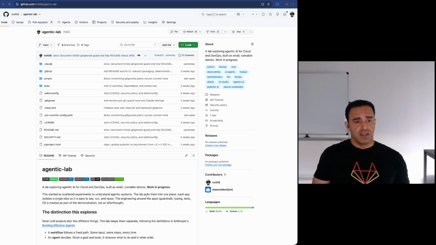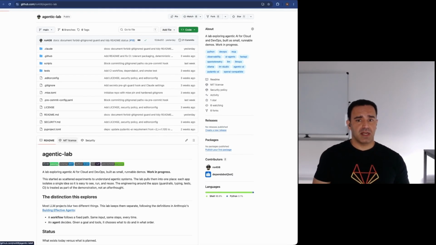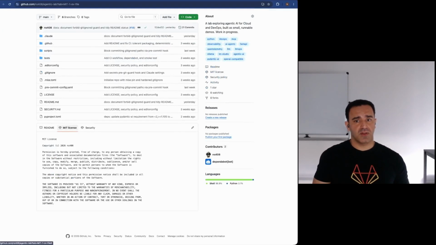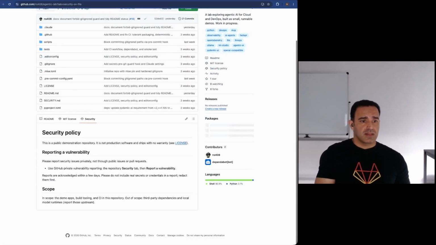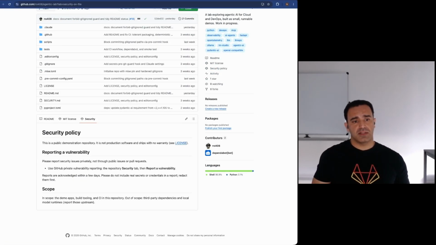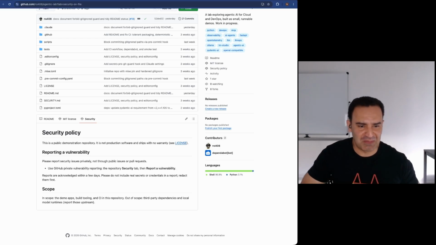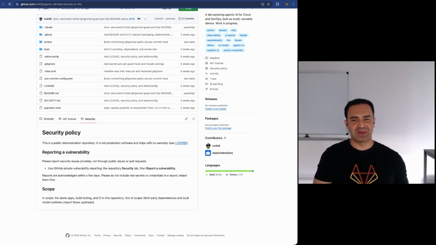From here, I'll quickly go to two other things that I have not talked about a lot in the past: the MIT license and security. So SECURITY.md is pointing to GitHub's private vulnerability reporting. I'm aware I'm wearing the t-shirt of GitLab while I'm doing all of my work on GitHub. That's a video for some other day.